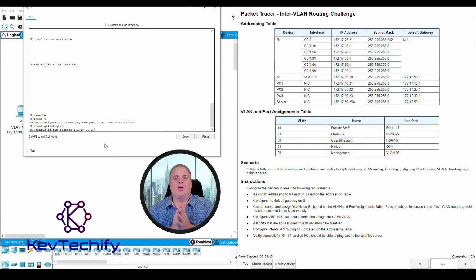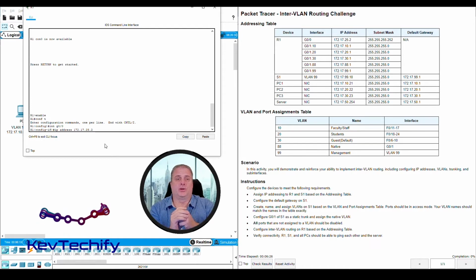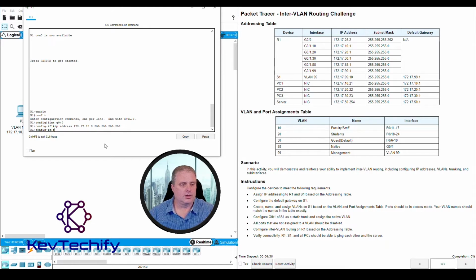Because we're setting that IP address, we have to include the subnet mask. Same thing for an IPv6 address. When we set that IPv6 address, we need to include the prefix, that's the slash number. Our subnet mask here is 255.255.255.252. That sets that IP address.